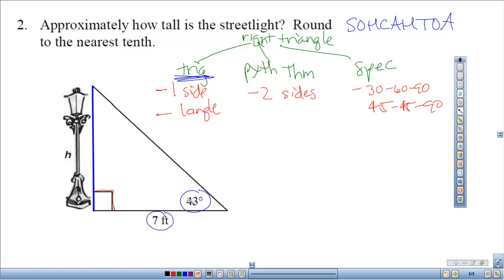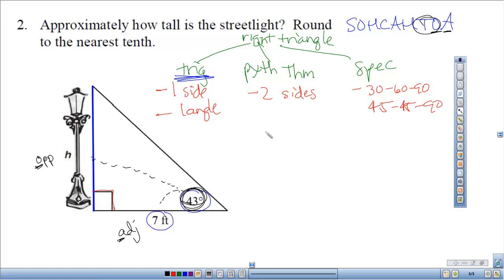So on this particular trig problem, if this is my angle, then this side is the opposite side, and this side is the adjacent side. And I always think it makes sense to check the third side that's not being used and make sure it is what it's supposed to be. That way you didn't make a mistake. So the one side we're not using is the hypotenuse. Is this side over here the hypotenuse? The answer is yes.